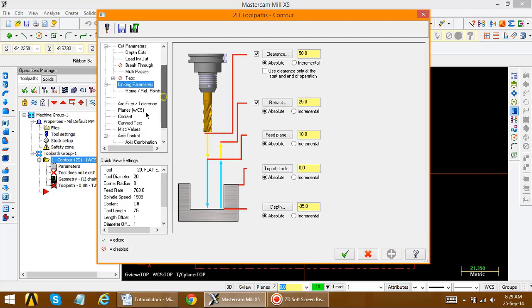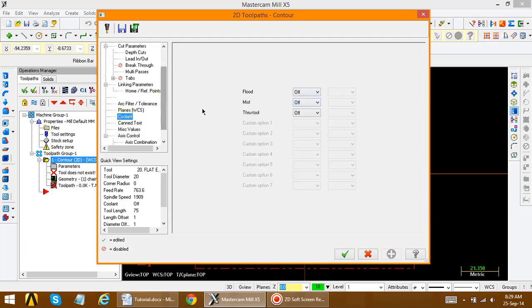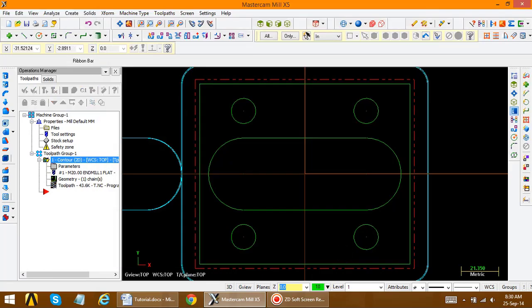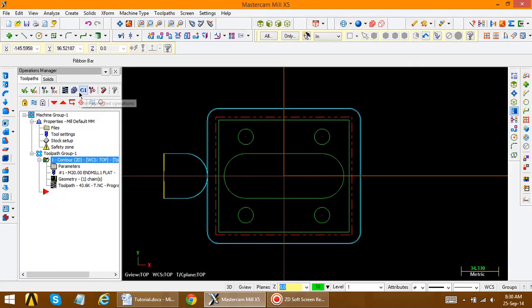And the last one is coolant, because in Mastercam milling, coolant performs a very important role. So go to coolant, and any one of these 3 coolants should be turned on: either flood, mist, or through tool. So suppose we turn on flood, apply. So the complete part is over. Okay, now check out.